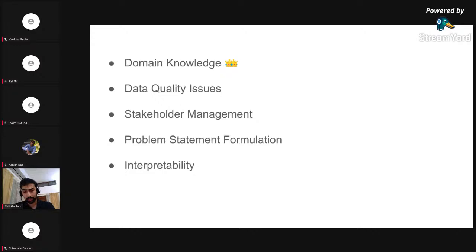You'll have to talk to them and understand their pain points, because that leads to the second last point, which is problem statement formulation. Why do you have to do stakeholder management effectively? Because in industry you won't get data science use cases directly. Nobody will tell you to build this or that. Everybody will only tell you that this is the process, and this is the main problem or pain point we have. You tell me, as a data science team or data scientist, how can you help me? This is where your problem statement formulation skills come into play. You'll have to formulate the problem in a manner that data science or machine learning or any other approach can be applied.